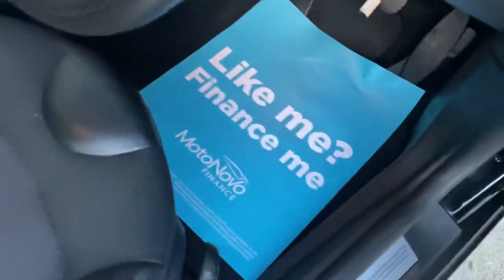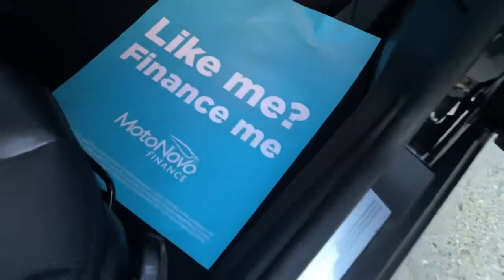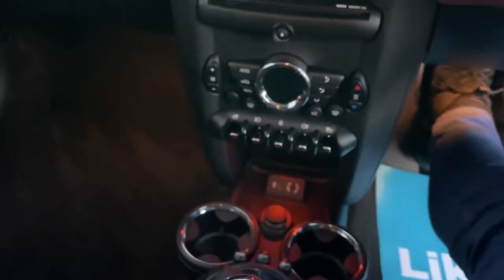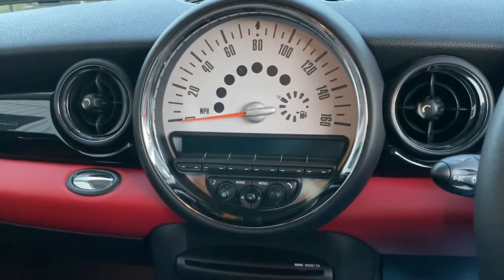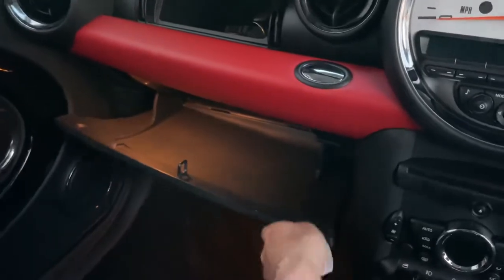It's worth mentioning that finance is available with rates starting from just 9.9% APR depending on your credit score — check out those options at smallcarsdirect.co.uk. There's a height-adjustable driver's seat base, carpet mats underneath looking really clean, and two keys come with the vehicle. Features include auto wipers, auto lights, heated front and rear screen, sport button, six-speed manual gearbox with nice slick changes, DAB radio, Bluetooth, and piano black interior touches. There's also a glove box, all working as it should.